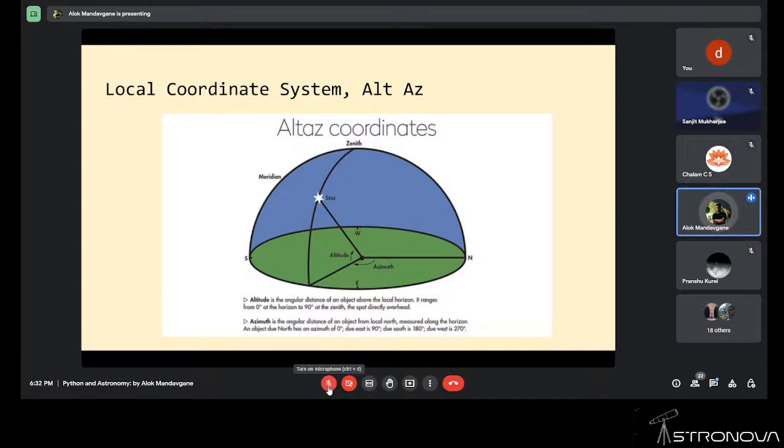As you saw in the first example we ran, of Mars, all of the users would have gotten the same output. The first reason is that it's not in Alt-Az. The other is that the time was taken in UTC. If we had participants from different countries, they would have different time zones. But since the time was in UTC and the coordinates were RA-Dec, that problem was solved. So the most important basic coordinate system is Alt-Az.